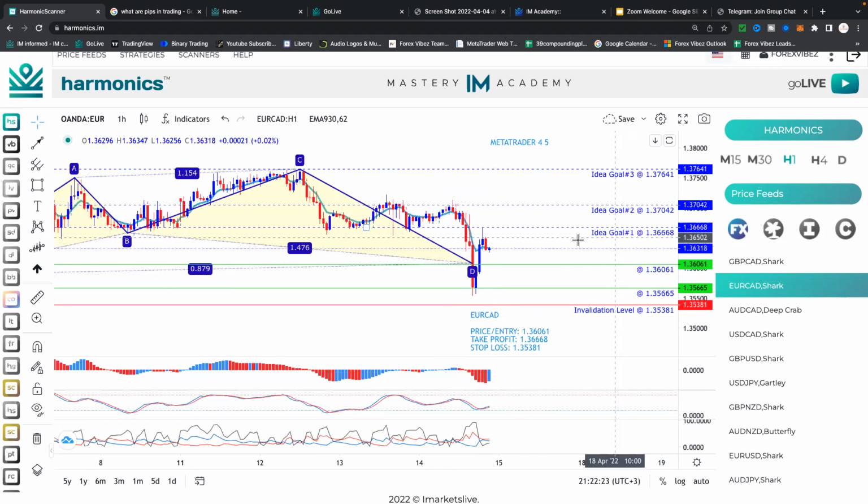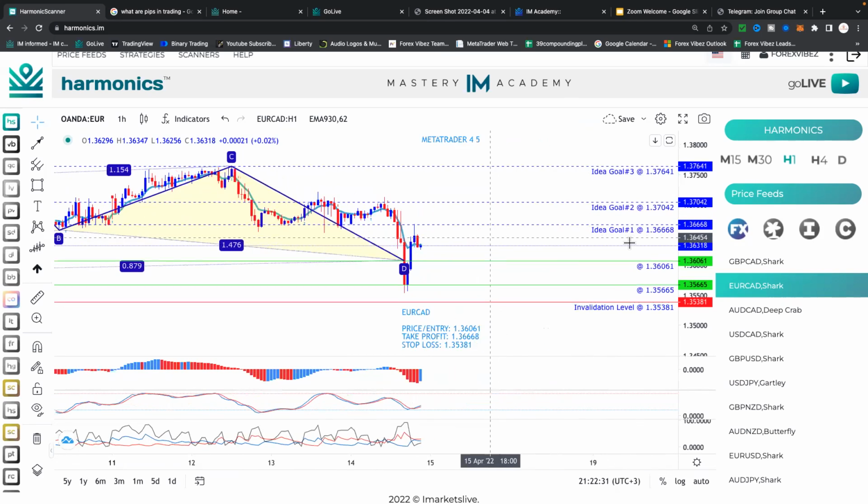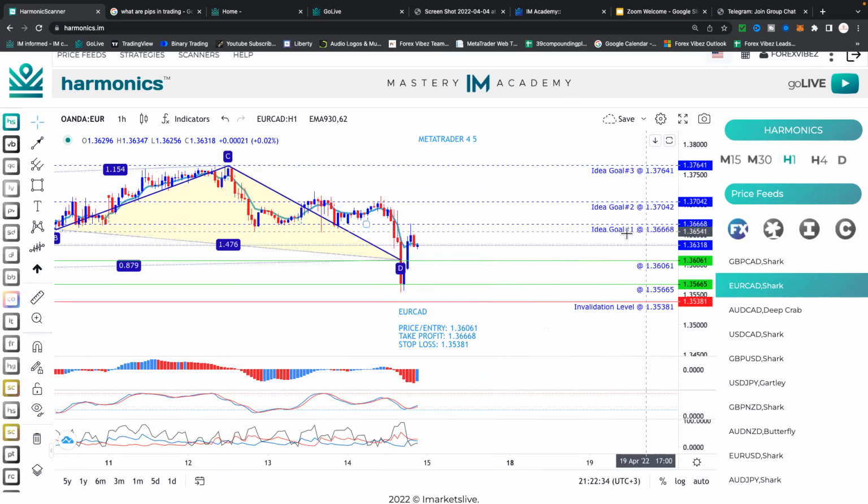And then remember, we had to put in our take profit. If you're on an Android, it's going to be a green line. If you're on the iPhone, it's going to say take profit, which is your ideal goal. Remember, we always go for the first take profit until you get more advanced. Then you can learn how to set twin trades, and you can just do all 3, okay? But that's in the future.